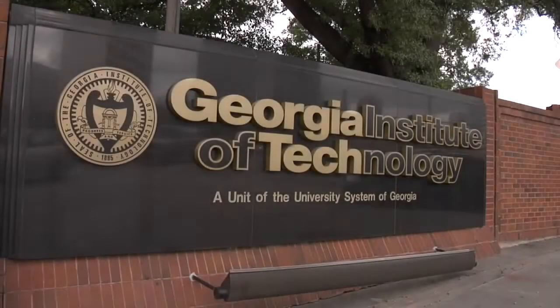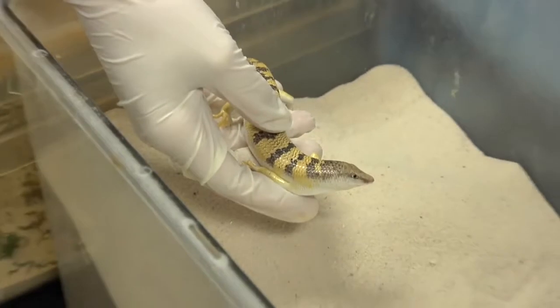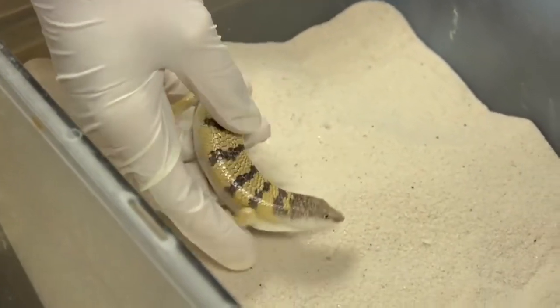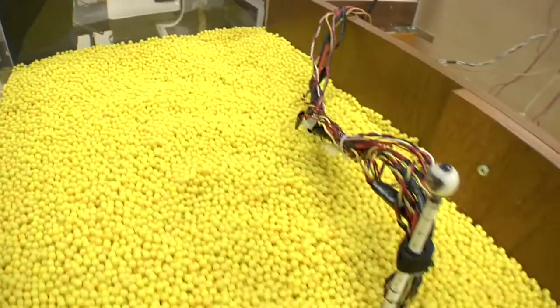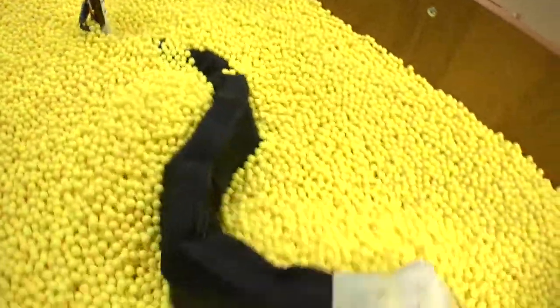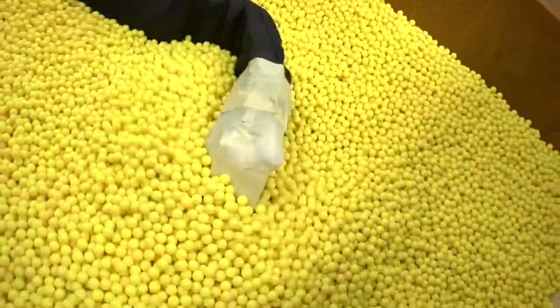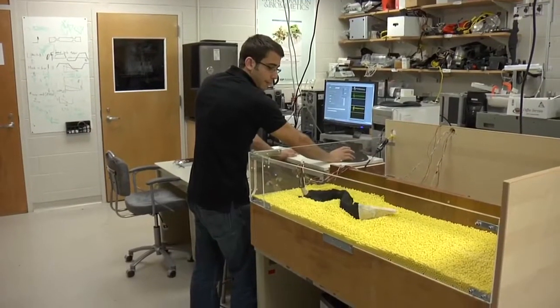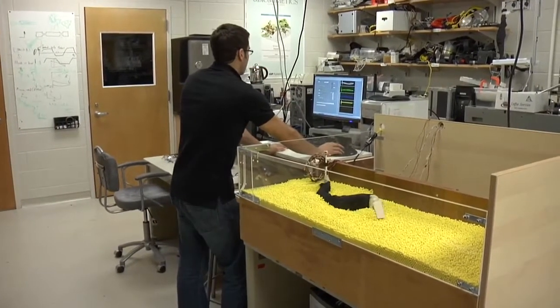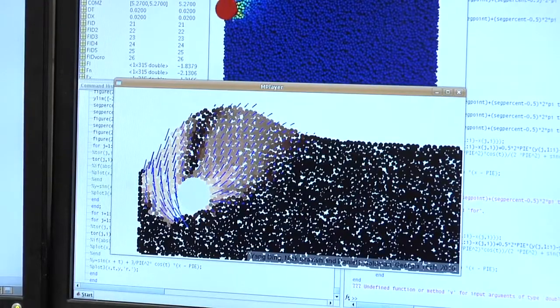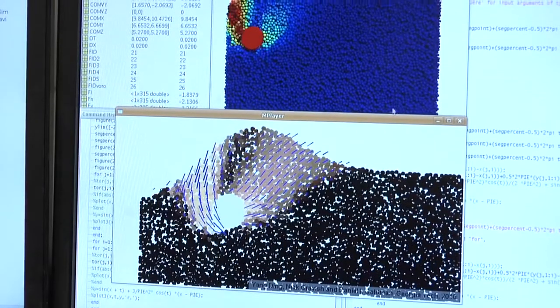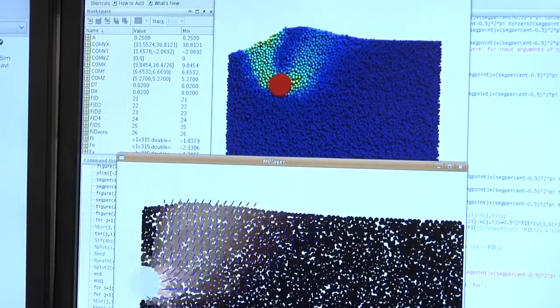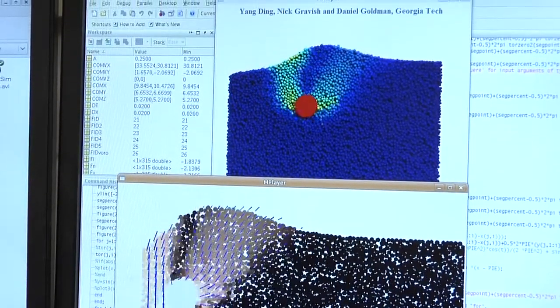Here at Georgia Tech, in the Complex Rheology and Biomechanics lab, we look at an organism, a sandfish, that swims into a granular medium, sand. We look at a physical model of that organism, a robot that can have a head that can tilt up and down to make it swim up or down in the sand as well. And we look at physics models, drag of objects within the granular media, to try to understand the forces that such motion generates in the material.